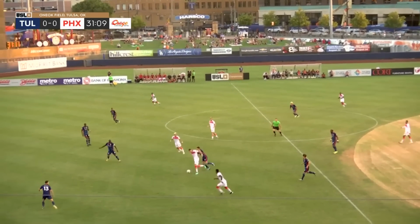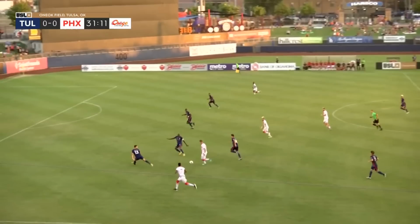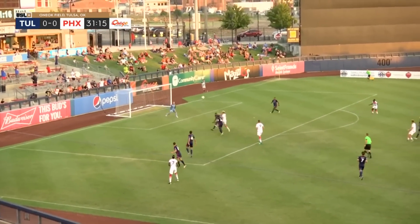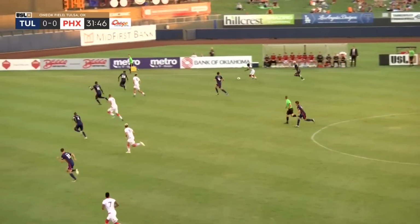Now, again, they win the ball. I'm out wide, and as usual, as I've said in a lot of these game analysis videos, I'm going to tuck in and force the play out wide. So I'm tucking in, giving support to my center back, and forcing that play out wide to number 7 here, which is exactly what I want. I want it to go wide. I just don't want him to go through the center, and it works out. He gets the ball, and it's kind of a nothing play. So that's, again, best case scenario right there.